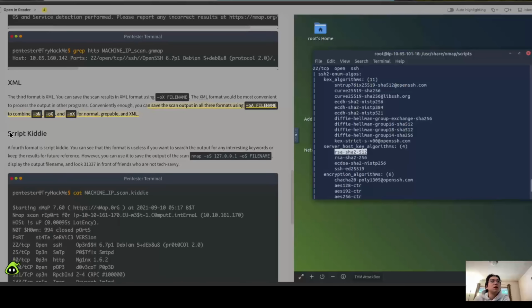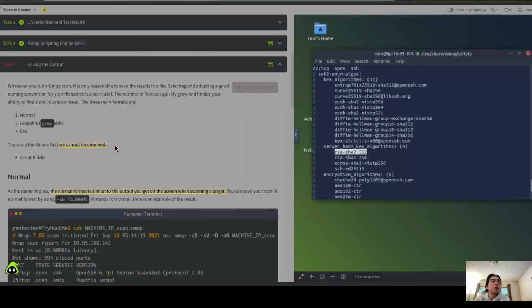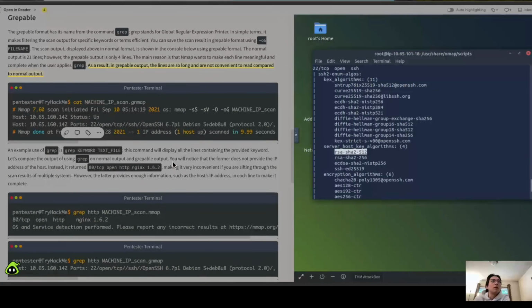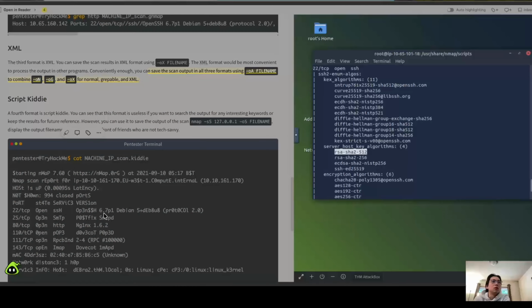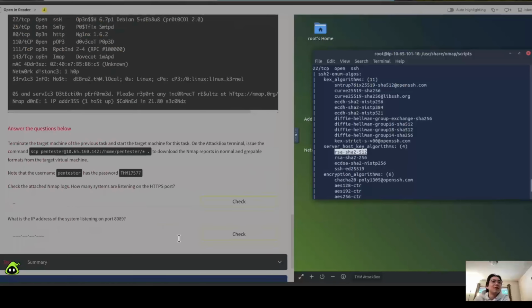And lastly, Script Kiddie, which is not recommended by TryHackMe. Basically, it's just a bunch of messy stuff. But it's fun though.